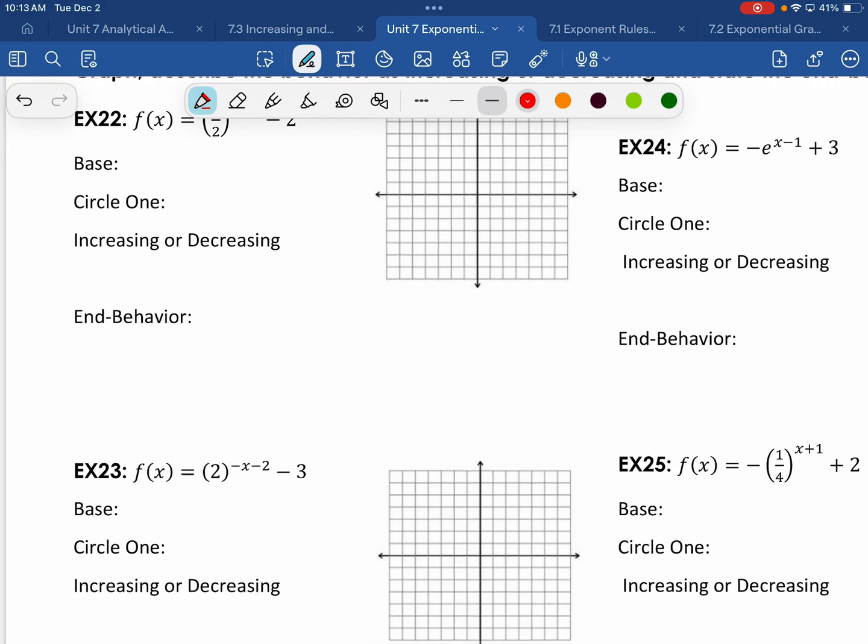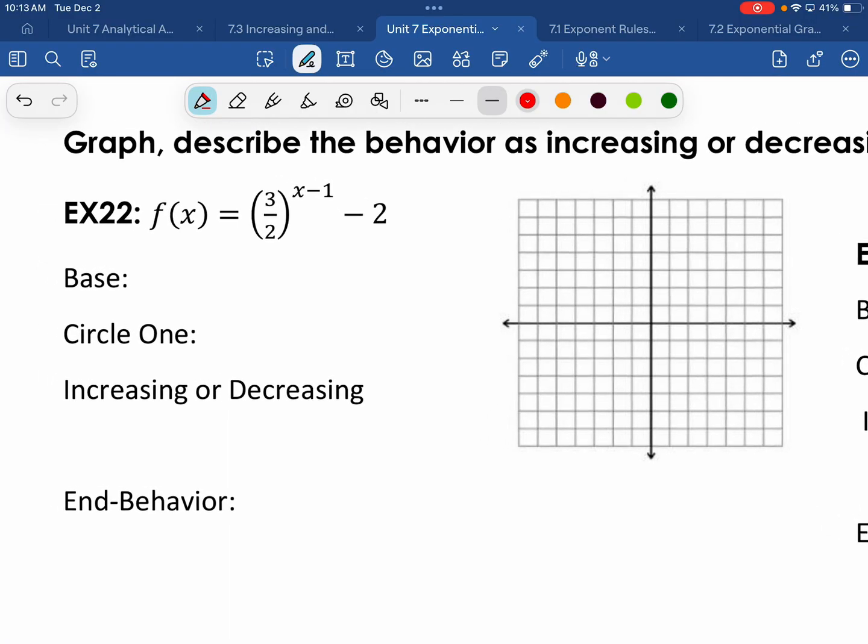All right, y'all ready to try to graph some other ones? Okay. So on 22, we're going to start with the asymptote, -2. Then we're going to do our initial condition. So our initial condition is going to be 1 away from your asymptote, right? Because there's no stretch going on. All right, so I know it's going to be around here-ish. Is it getting shifted left or right any? Yeah. Which way? It's going to go left. Right.